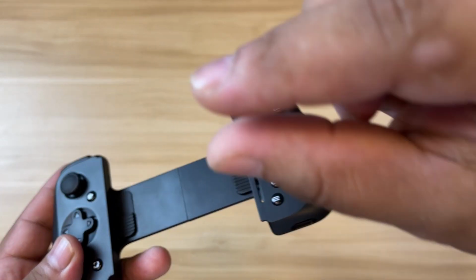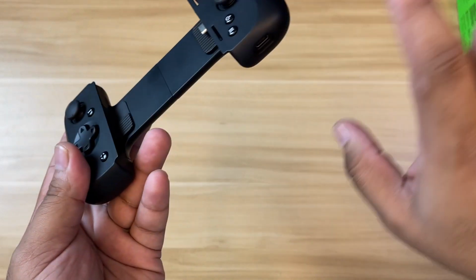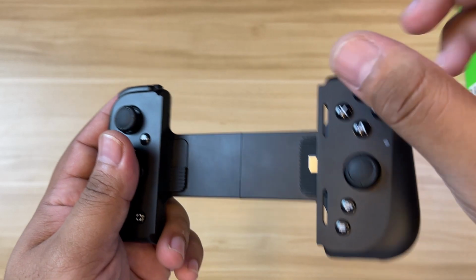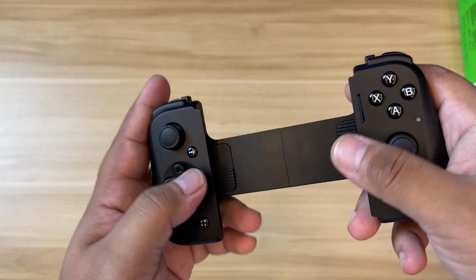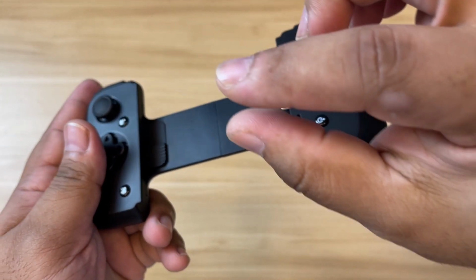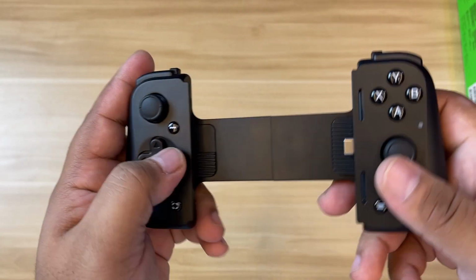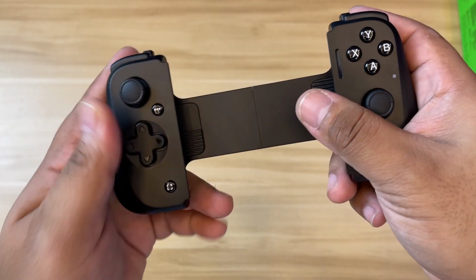It's like micro switches. Remember, if you open up a controller before, they're just like motherboards with copper, and then the buttons are actually like rubber, and then there's a contact material in the middle, where when you press it, it's gonna contact those connections, those copper, and short them, right? On this one, they feel like they actually have an actual micro switch inside per button. It feels good though, right? It just feels different, but very responsive.